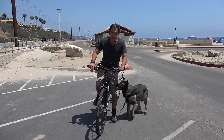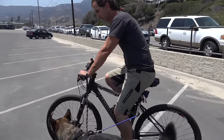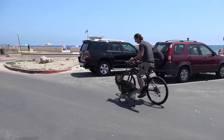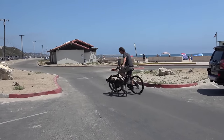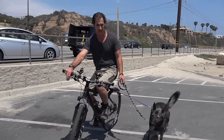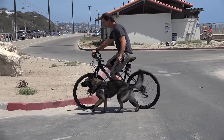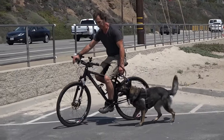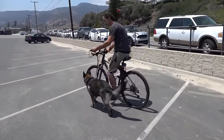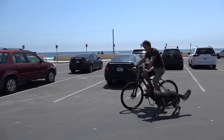Once she gets used to that, I let her pull me and make sure she stays away from the sprockets and spokes. I consistently make left turns and give her a little tap back to keep her clear, because left turns are the highest risk of injury — I'm turning directly into her. I use the leash to give her cues that I'm going to turn left, which I can't do if she's only attached at the harness. Then I hold the leash loosely for our first ride.